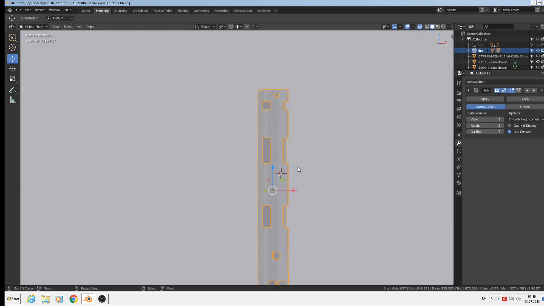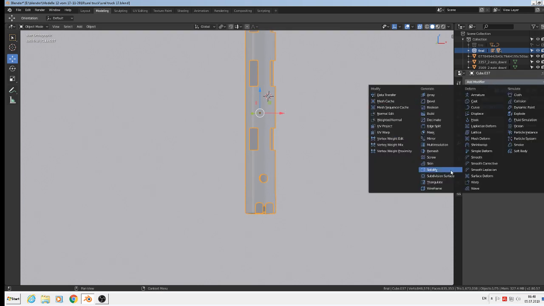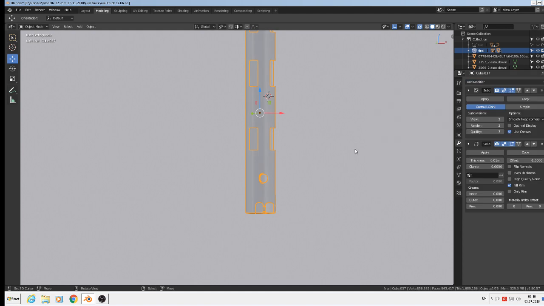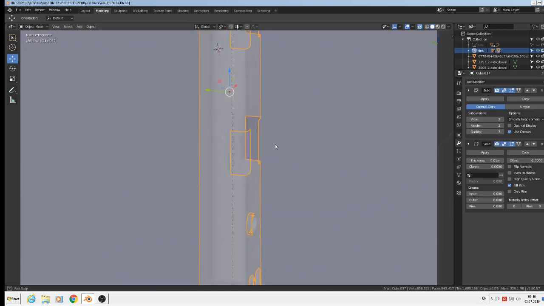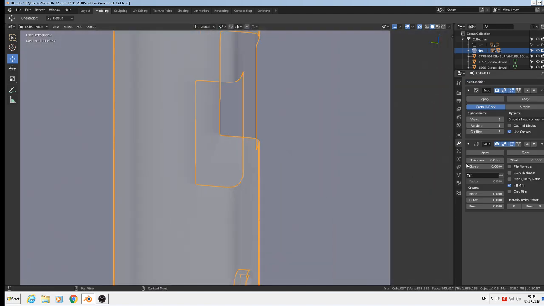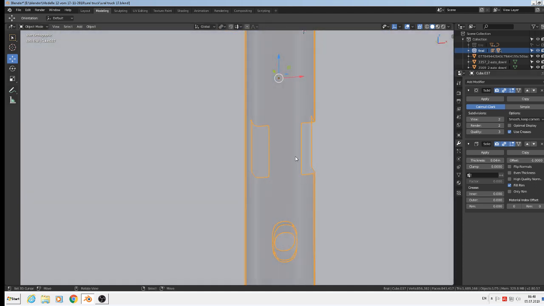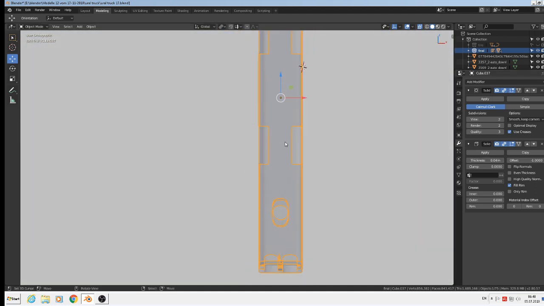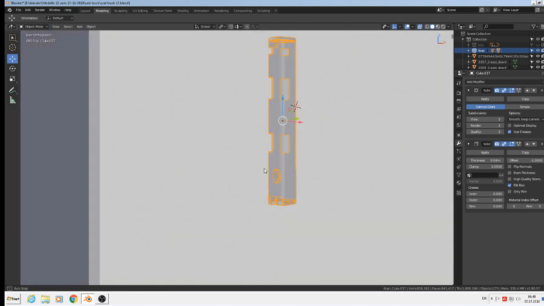Then we need here a solidify modifier. Now we can say how thick that should be. You see now what happens.